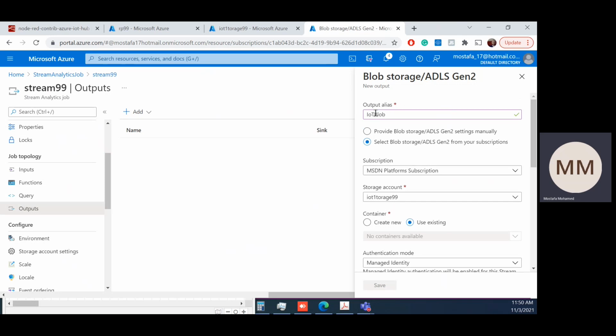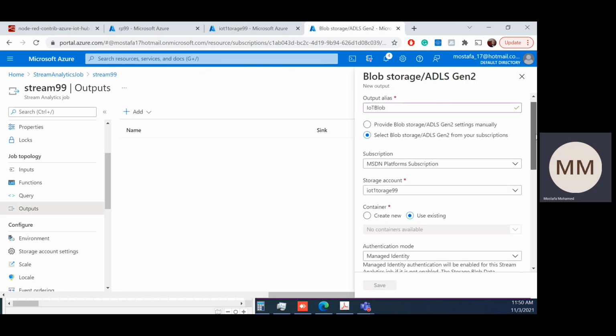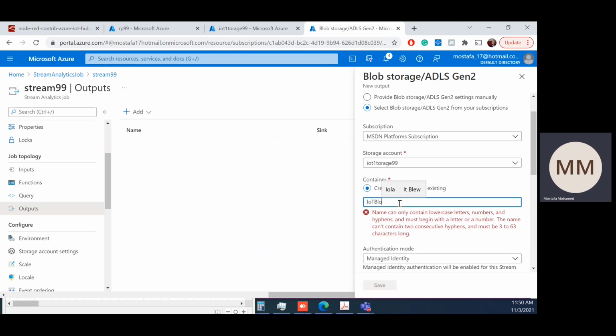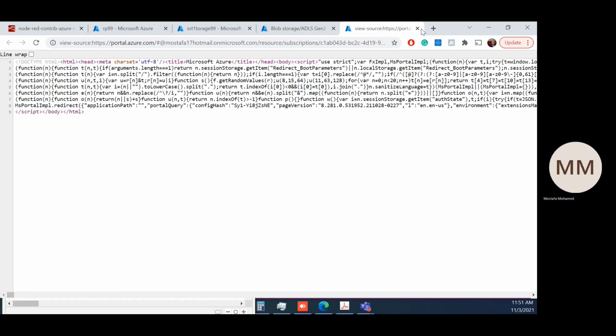Okay, yeah, IoT Blob. Select existing one, so the same storage account I created in the previous video, and for the container I'm going to create a new one, IoT Blob. Oh, it needs to be all lowercase, so I have to put it all lowercase. Sorry.